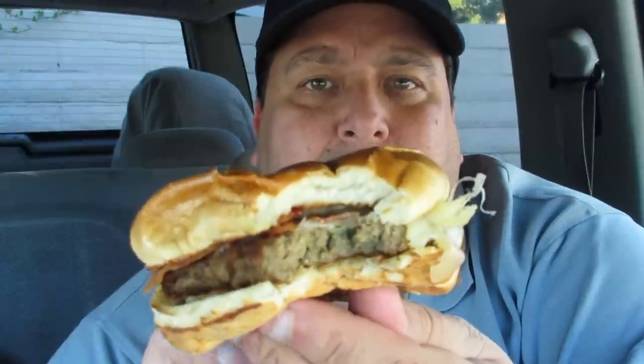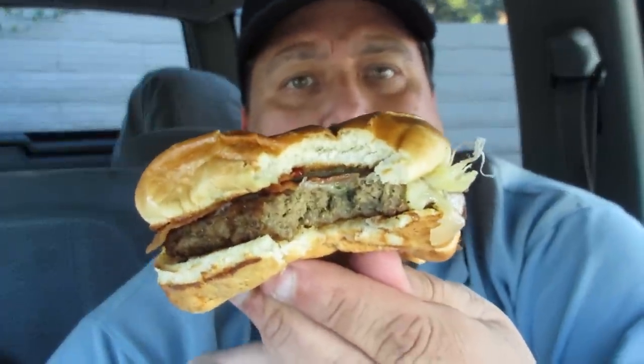First off, I get this butter flavor in my mouth — the garlic. And look at this quarter pound patty. Isn't that nice? It's not some little janky little patty, it's a quarter pounder. Let me try this with the bacon, let me try to get some more bacon on this.